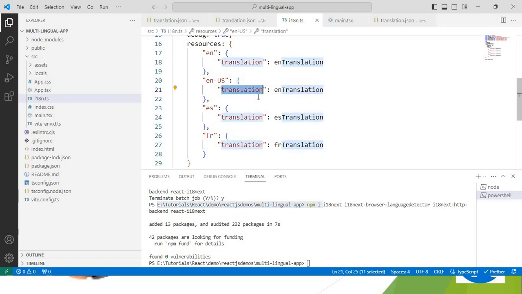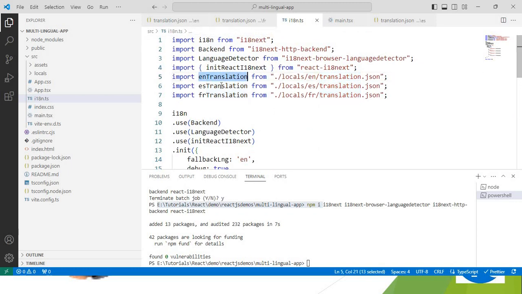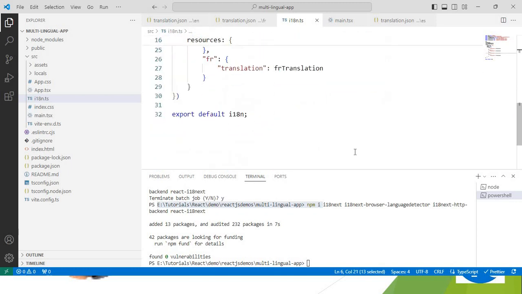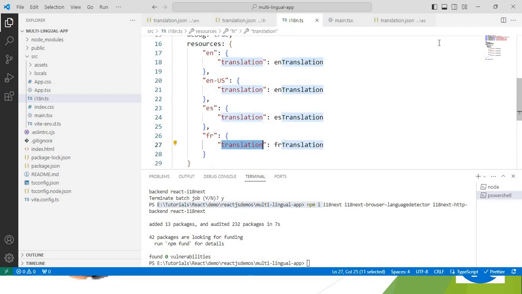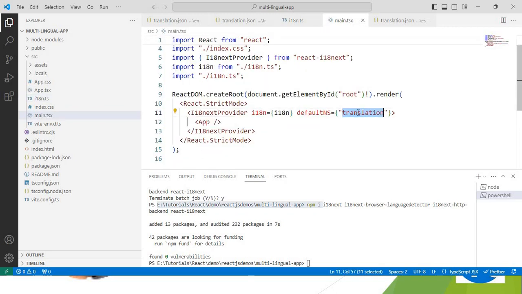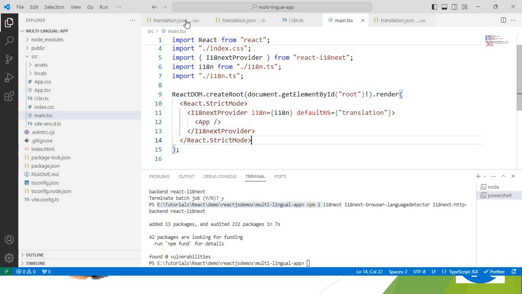So whatever key or values we give will come from this en translation file. The key name you give there, you have to give here as the value of defaultNS. That is the default namespace.